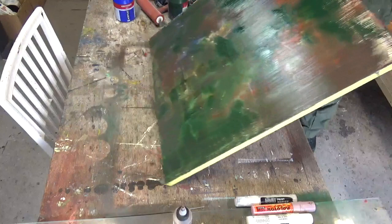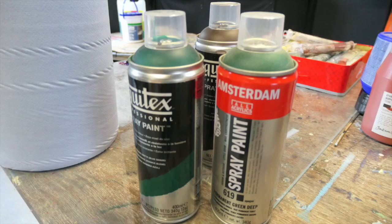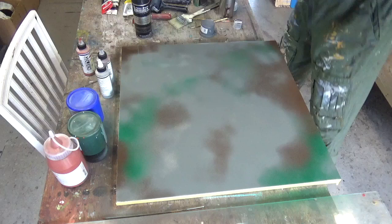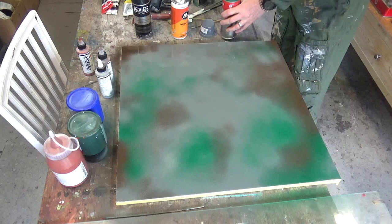I stopped myself just in time there before I got this kind of muddy sludge. You could really, if you wanted, just go black all the way or burnt umber all the way — flat color. Now these are acrylic spray paints, not really my top choice. The big advantage with them would be if you wanted a smooth surface — the spray paint definitely gives you that — but you just have to shake them for so long and they clog up eventually. Life's too short to shake cans for 20 minutes at a time.